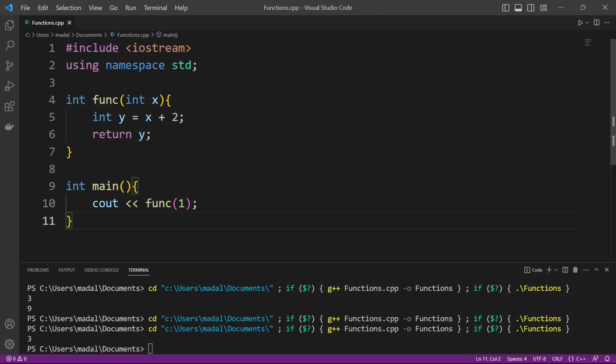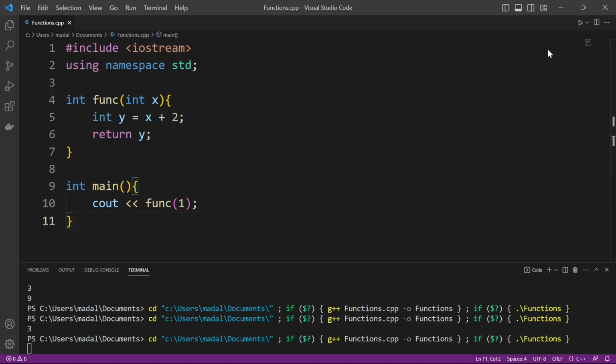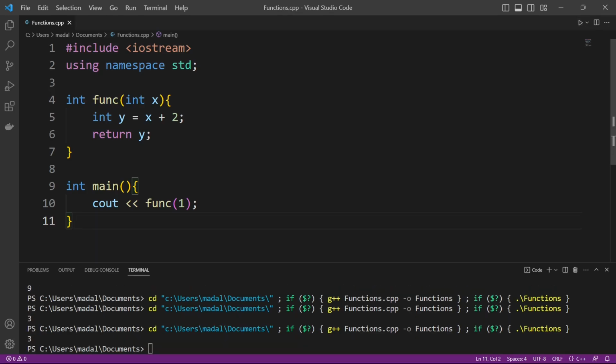So basically what this does is the function call has stored the value of y, which is going to be 3, but it hasn't outputted it, so you're going to cout that function call, so you're going to output the returned value. So if I run this, then in this case, this is going to output 3, okay? Now, you don't have to cout a function call directly. You can store that function call in a variable, okay?